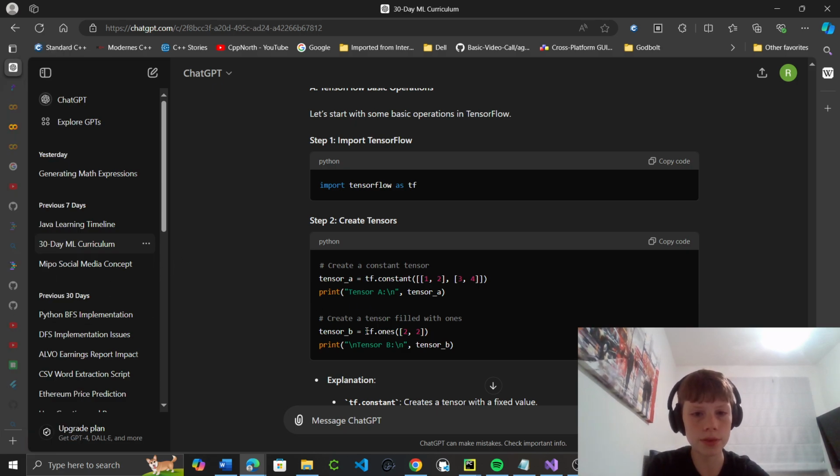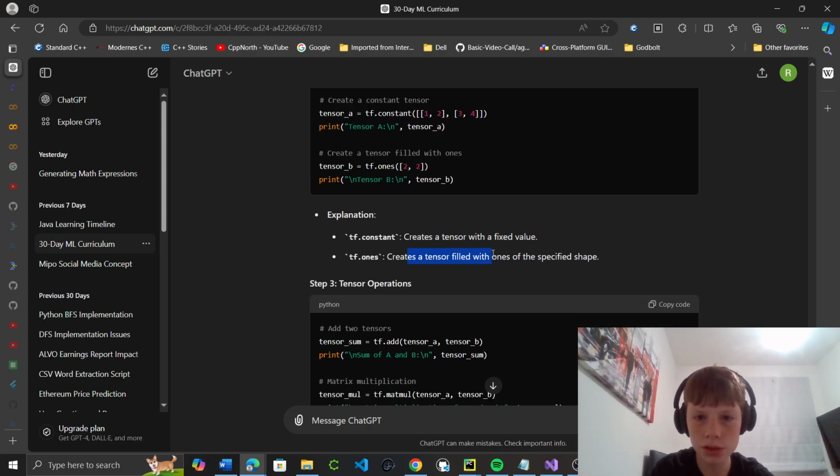Print tensor_a. tf.ones. So I assume this means there's an array of two arrays, which have two arrays. Is that right?